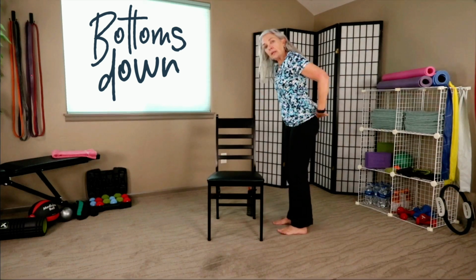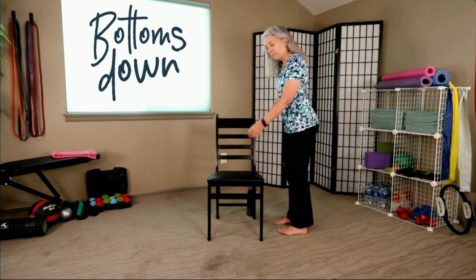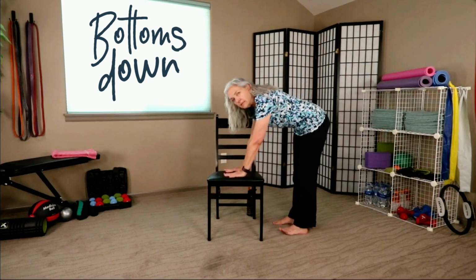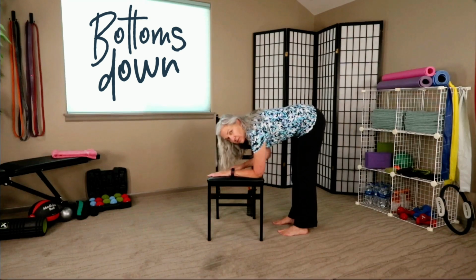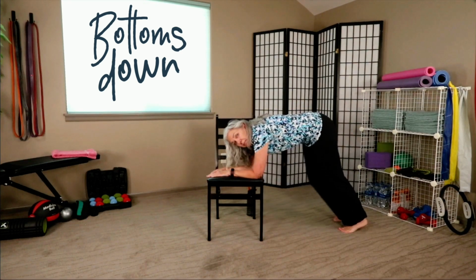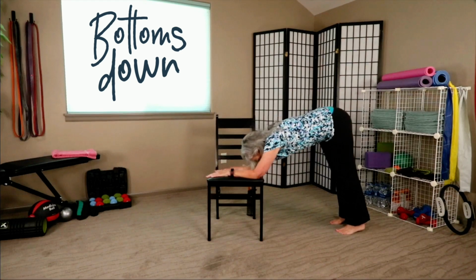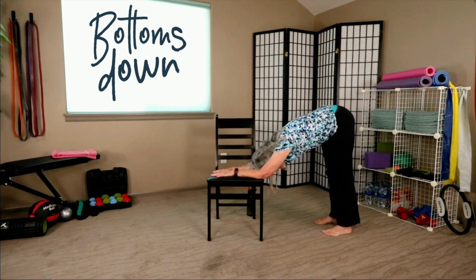So again, I'm going to be on my forearms, but if you want to be on your hands, that's okay. So let's go ahead and place our hands in the chair. Bring your weight forward. Bending one elbow, putting that forearm on the chair. The other elbow, putting that forearm on the chair. Step back, hips high, heart comes back. Okay, it doesn't matter which one.